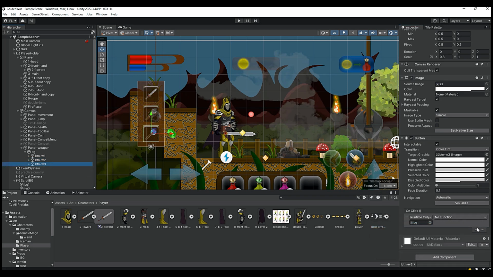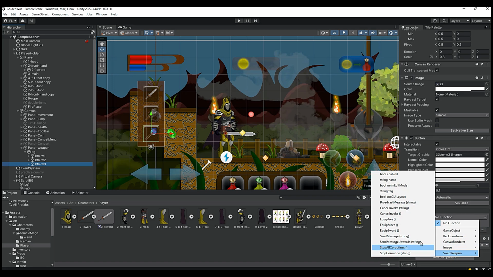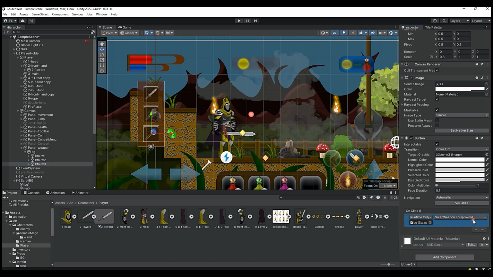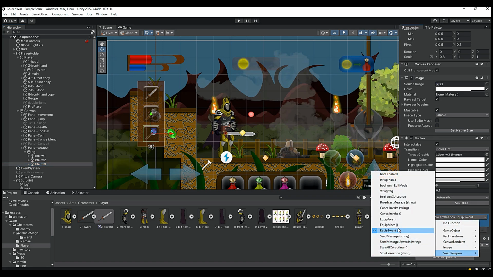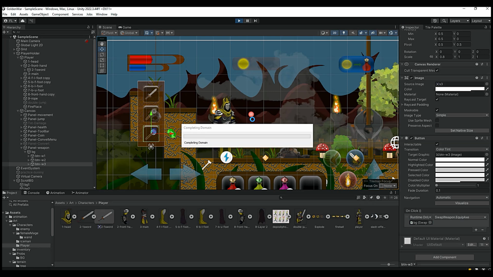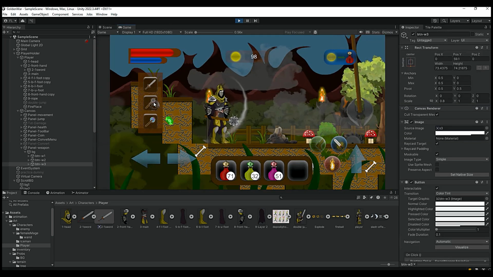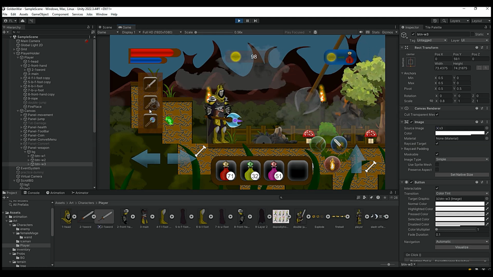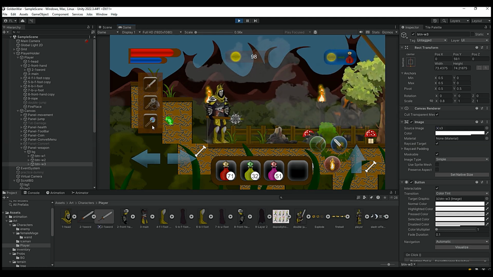For axe, equip axe. And I think, wait, let's try that. Yes, it just changes the sprite.